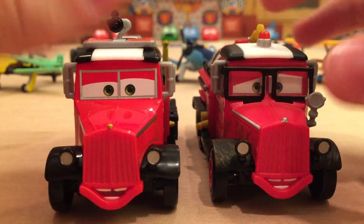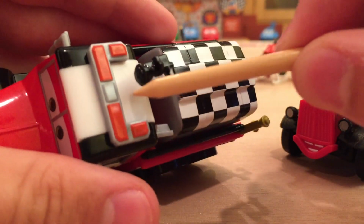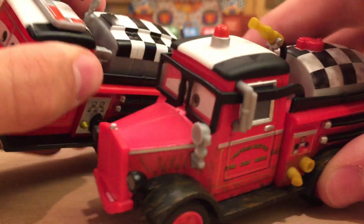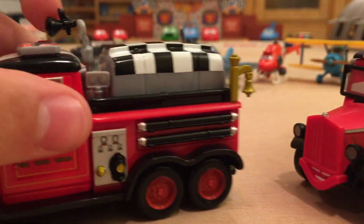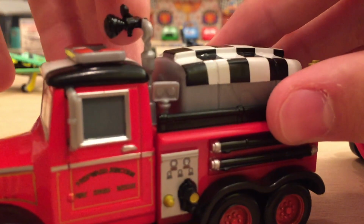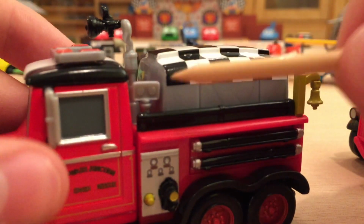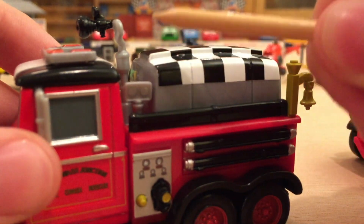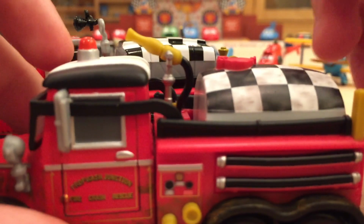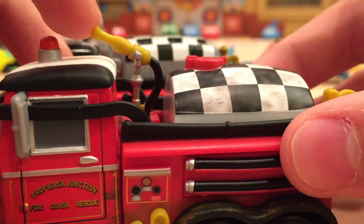Now on the top here, his siren was completely upgraded to a more modern version. You can see a bunch of lights there versus just the single bubble light right there. Also, the hose has been changed as well, again to a more modern and efficient design there. Mattel made this as like a soft rubber so you can move it around a little bit. Very, very nice. There's also another light there, I would assume. Not entirely sure what it is. I'm not an expert on fire trucks. And here's the hose on the original one. As you can see, much more primitive design right there.